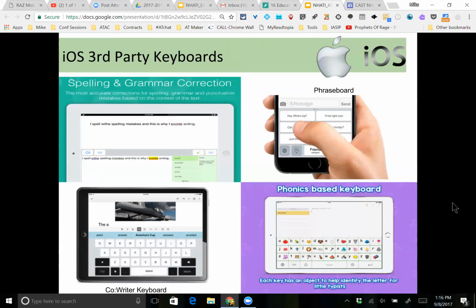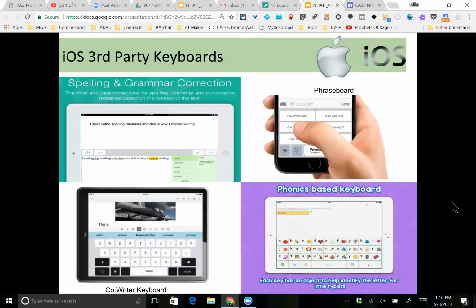And then the bottom left is the co-writer keyboard. So that is the co-writer program, which is our word prediction tool. It's a standard QWERTY keyboard layout, but it has the word prediction along the top. It has the ability, as all of the co-writer tools have, to put topic dictionaries in there, so I can now provide another level of support to my student as they're writing.